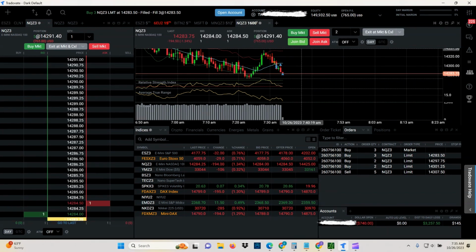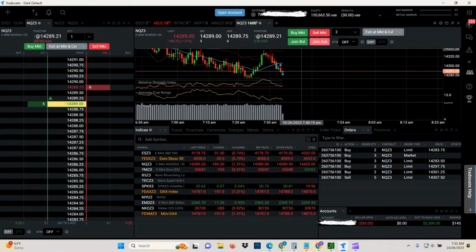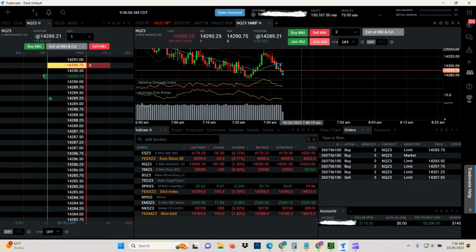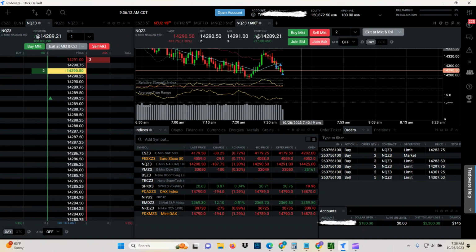So it's trading pretty heavy. Now, the cool thing about Take Profit Trader is that they let you go full size. So you don't have to scale in. As soon as you start, you can go as light or as heavy as you want, it doesn't matter. You don't have to worry about scaling in. The only caveat is that when we're first starting, we have to worry about the intraday trailing threshold. So it follows you through your profit.